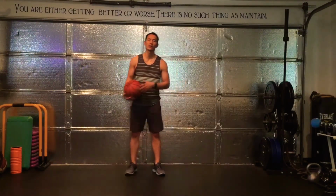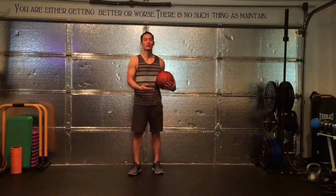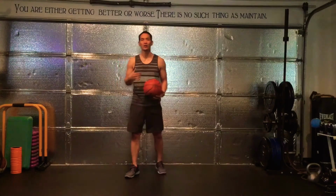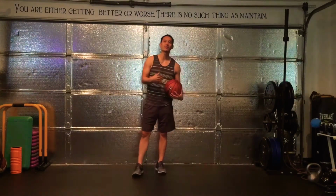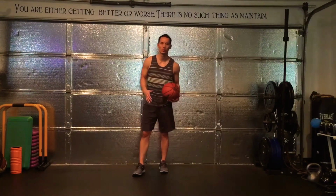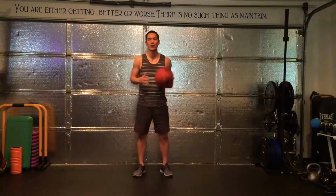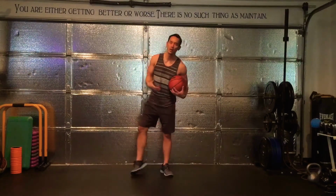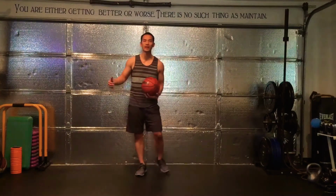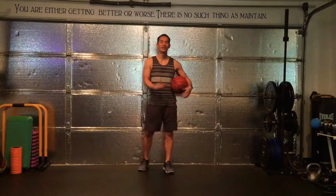A series of continuous footworks and moves, four different ones from easy all the way up to really hard, to help you with your ball handling. Remember, there's a big difference between what I call ball handling and just dribbling. Dribbling is just the stationary stuff, just focus on our hands. When I'm talking about ball handling, it's the dribble types, the ability to do it with your hands as well as your feet. So today is more difficult.